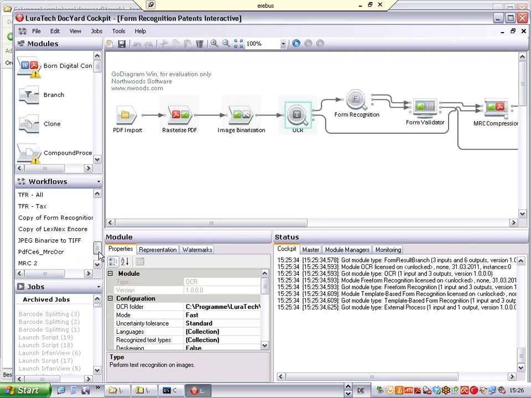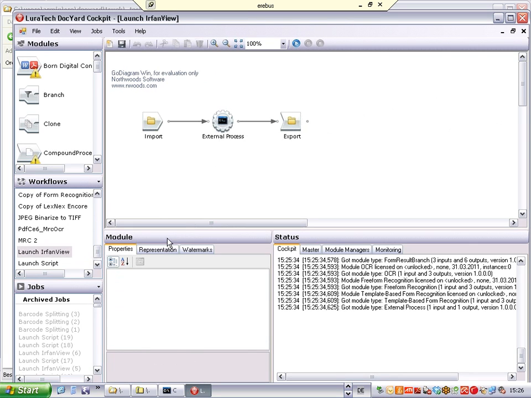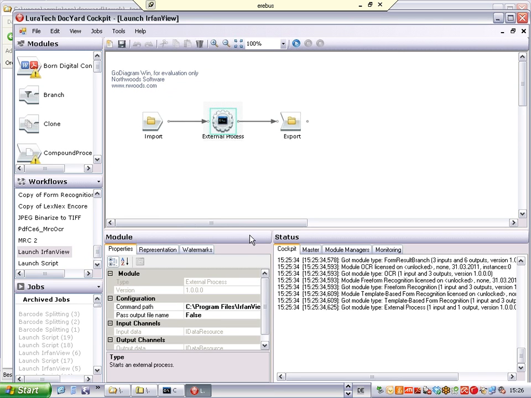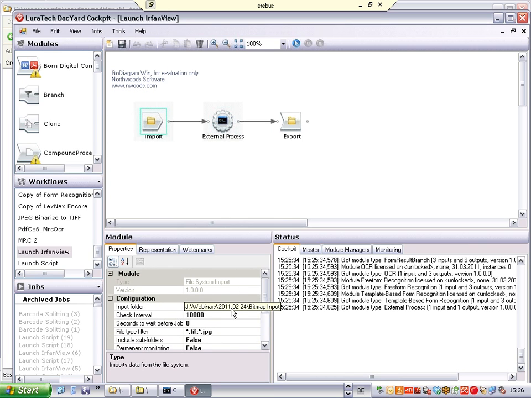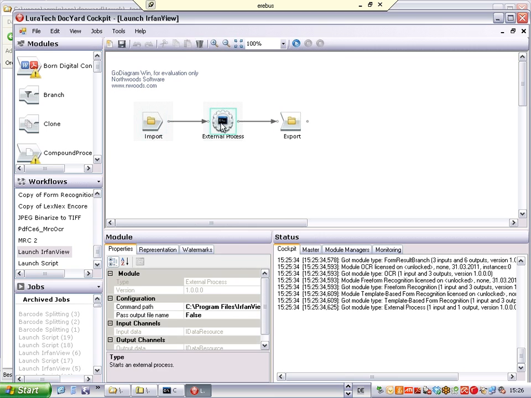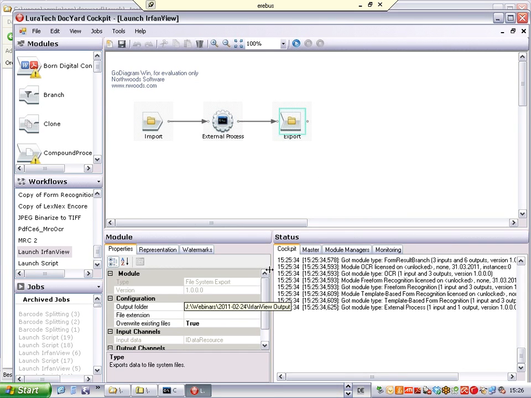For this demonstration, we'll use something very, very simple. I just wanted to show you the more complex thing, not to fool you into believing that this is all there is to DocYard. Of course, there is more than such a simple workflow where basically images are read from this folder, sent to this module here, which actually starts OrtmanView displaying them, and finally they are deposited here in this output folder. This is, of course, not very evolved, but I hope it suffices to demonstrate what we are talking about here.